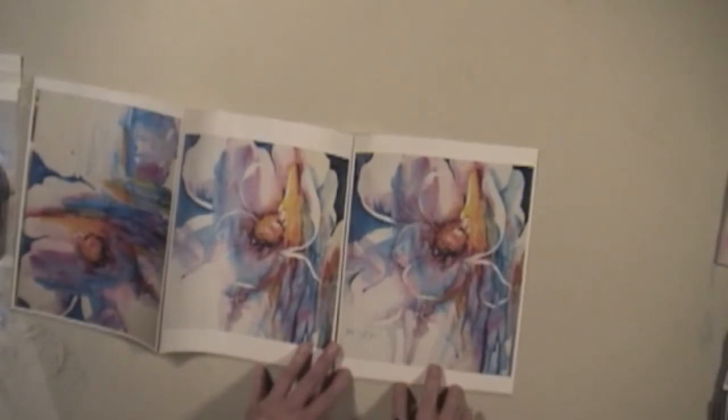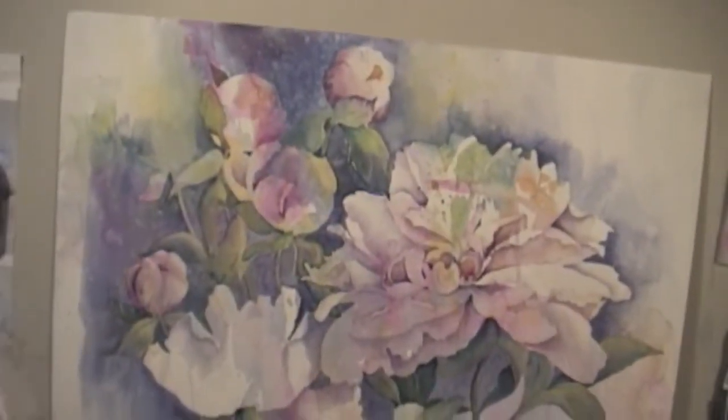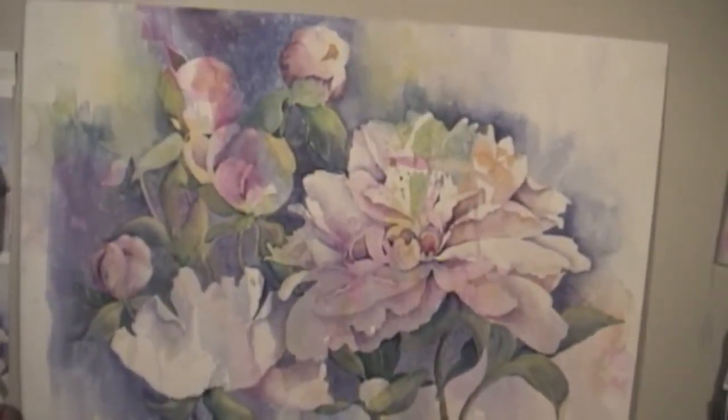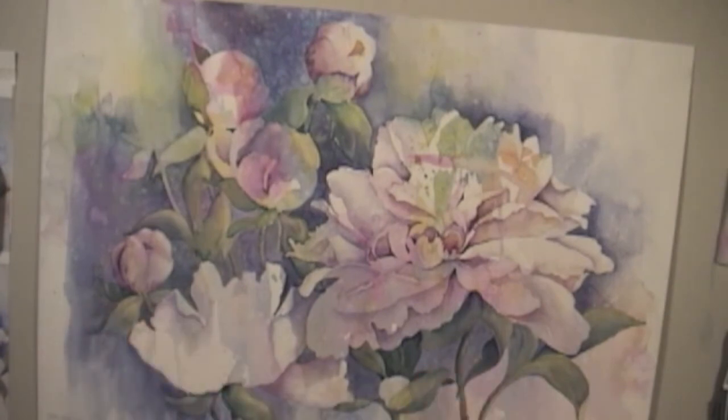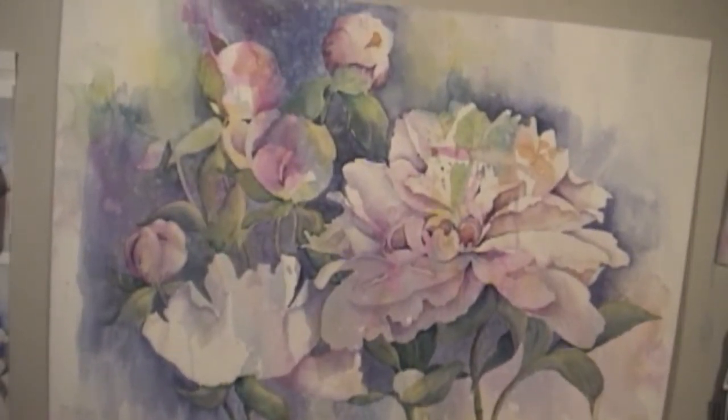And this painting was very successful for me. It was so exciting. I was up in Maine, and it was New Jersey Watercolor Society Day, and someone had graciously taken my painting in for me. And it got in on the first round. Well, as far as I'm concerned, that's about as good as it gets. And they were out in the parking lot calling me. It was so exciting. So I know that, you know, it can work on occasion.